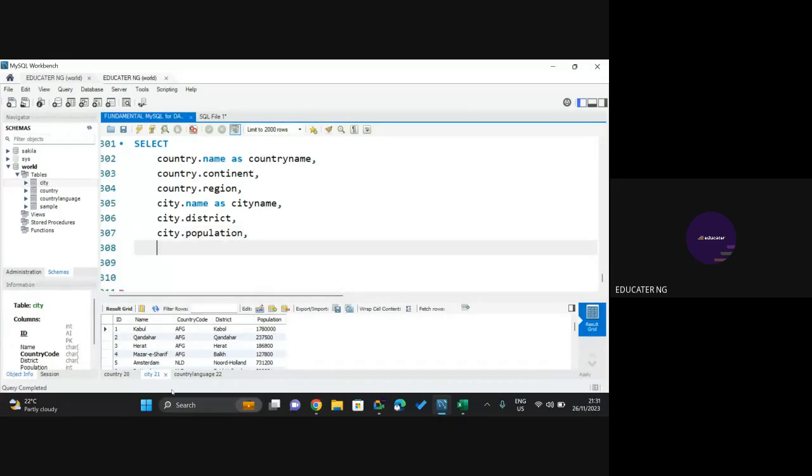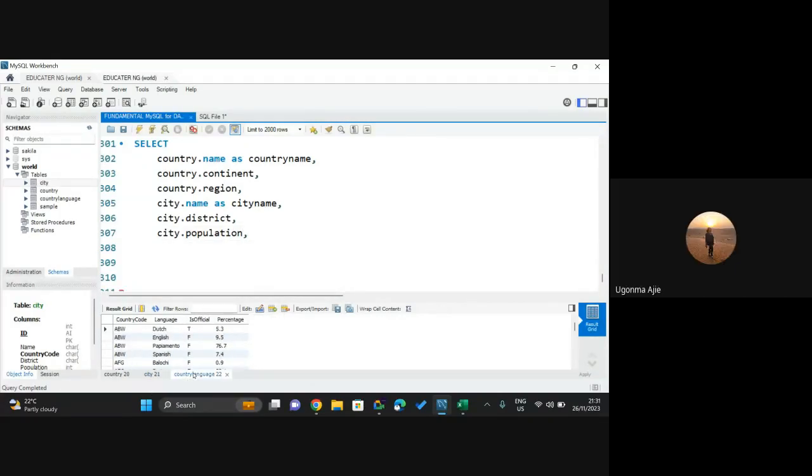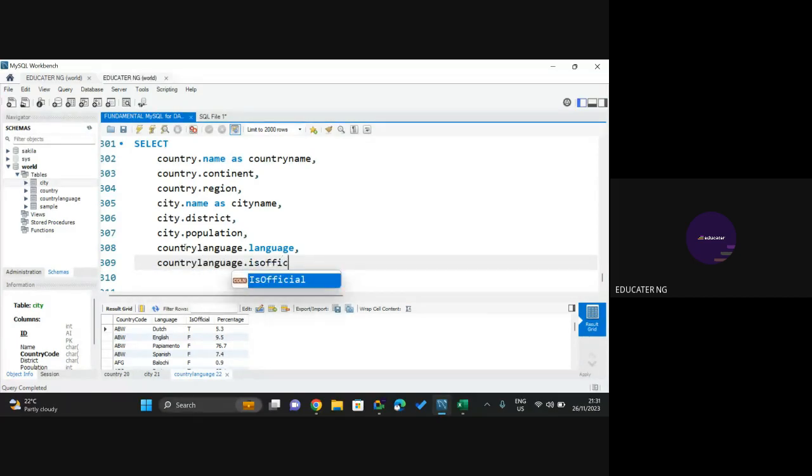What else do we have? We have countrylanguage.language. And then let's take whether it's official or not, countrylanguage.isofficial.